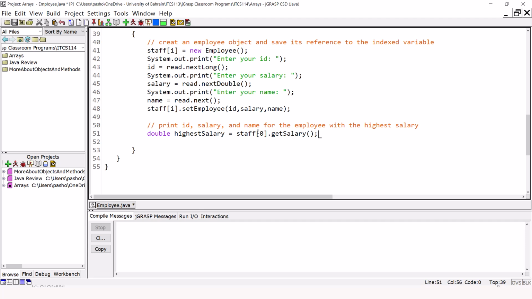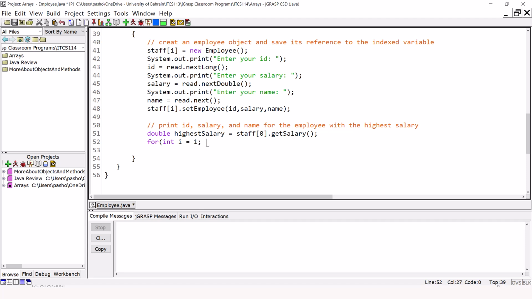using the getter method. Then, assuming that the variable highest salary for the first staff is the maximum salary, now we need to check the other staff salaries against this variable. So we need a for loop, but the for loop should start with index 1, not 0, because 0 is for staff 0, and we already assigned his or her salary as the maximum salary.